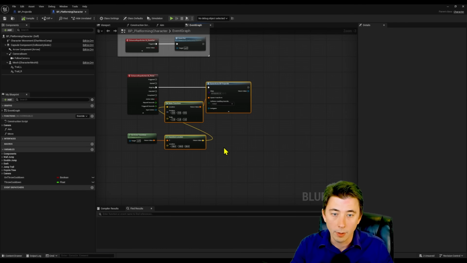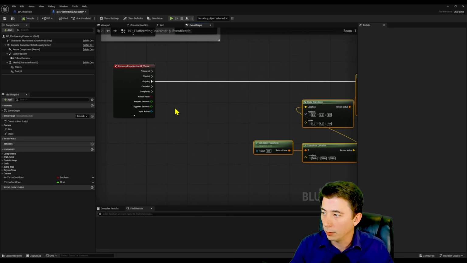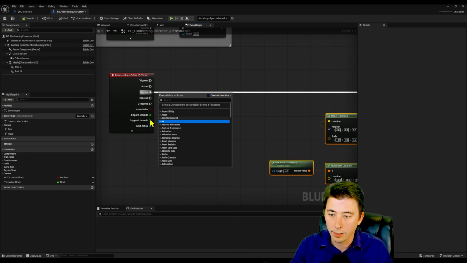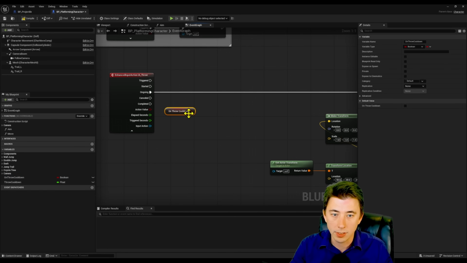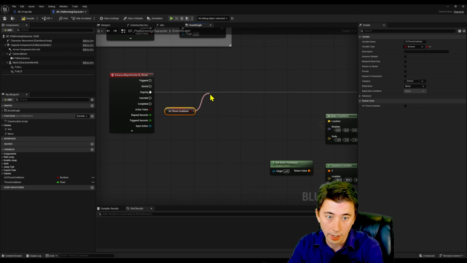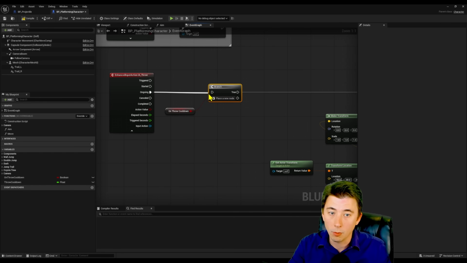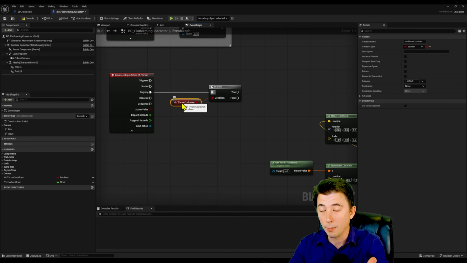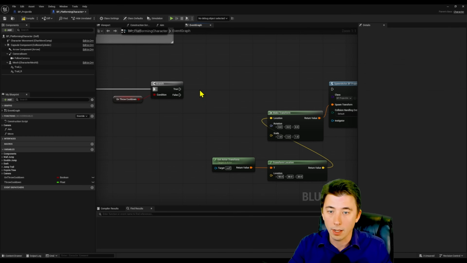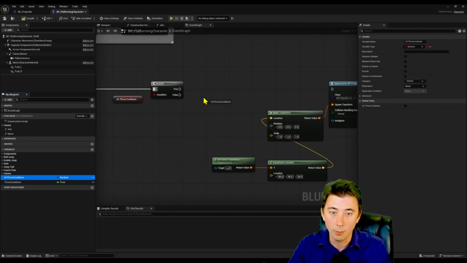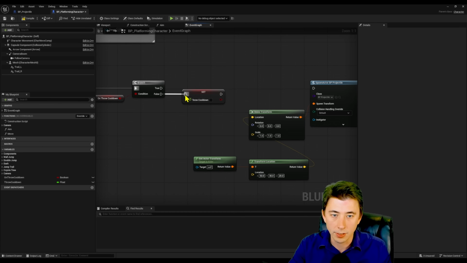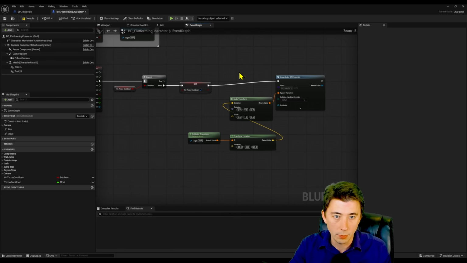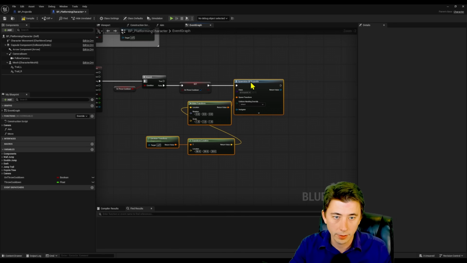And then what we're going to do, I'm going to take all of these, move these out a little bit. The first thing we're going to check on ongoing is we're going to first check to see, are we currently on throw cooldown? Because if we are, then we don't want to do anything, because he's going to be in the middle of the throw cycle. But if he's not on throw cooldown, then we're going to get our variable and we're going to set it. And we'll connect this up just like this and then set our variable. And then connect this to spawn actor BP projectile. So these we'll tuck them underneath.